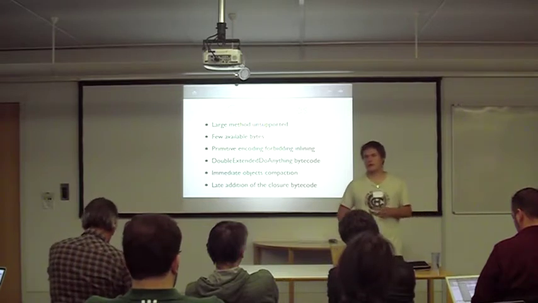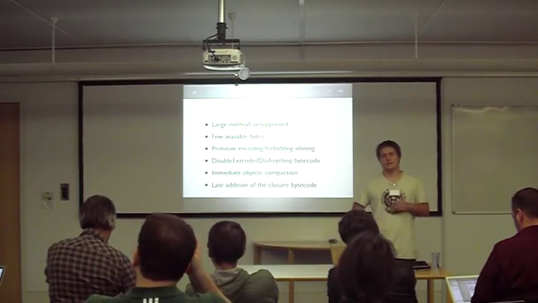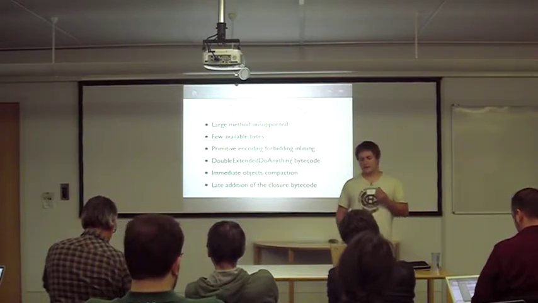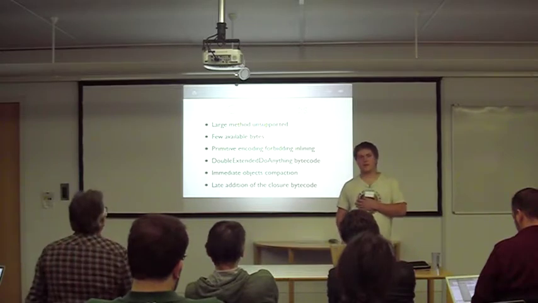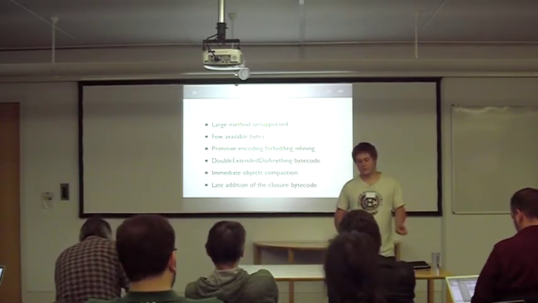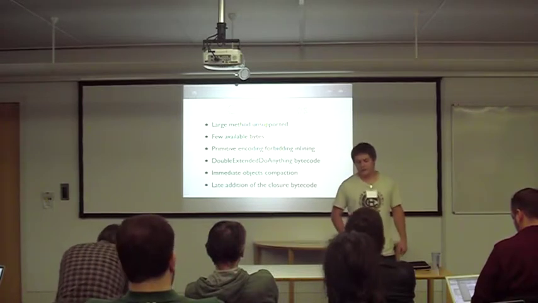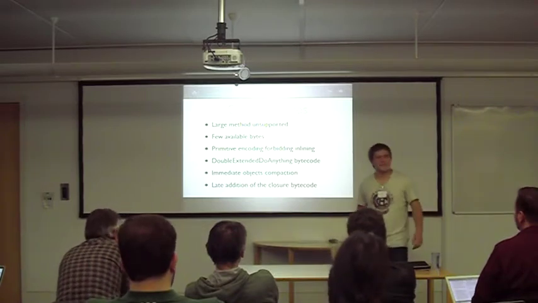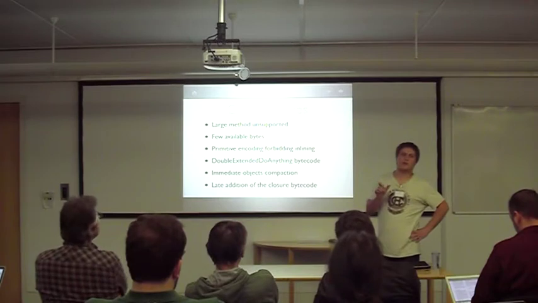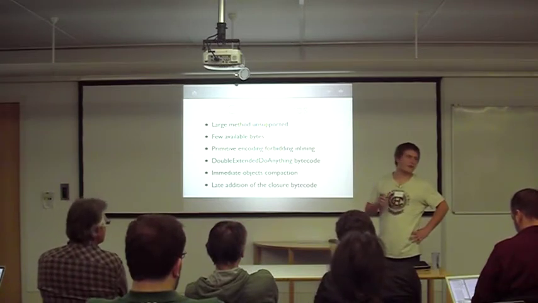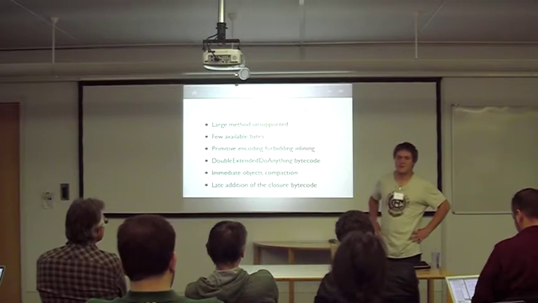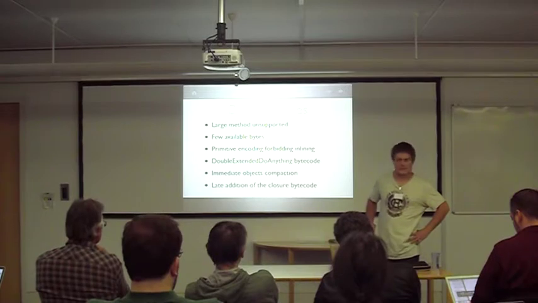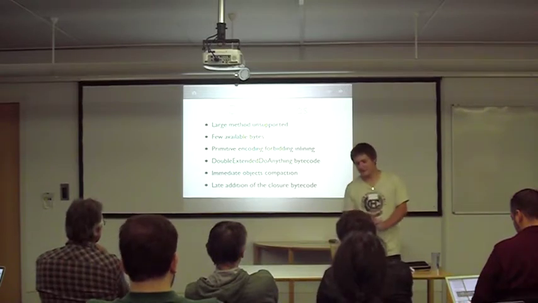Then there are only a few available bytes, so it's difficult to add new bytecode operations that are encoded in a few bytes. The primitive encoded right now forbids inlining, whereas we want to be able to inline primitive methods. And there is one bytecode named double extending to anything, which is just crazy. It is a bytecode that encodes in 3 bytes and can encode almost any operation of the system. In the virtual machine, it sometimes complicates the code with a lot of switch cases to find out which operation is executed.